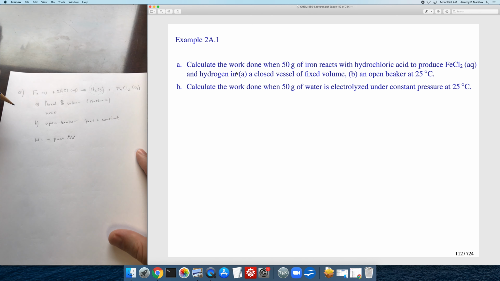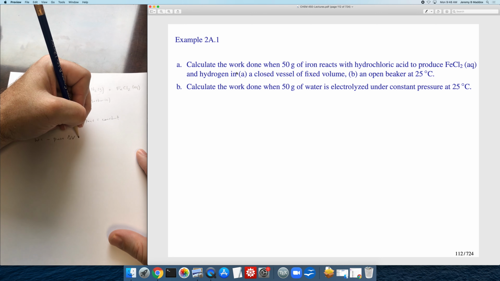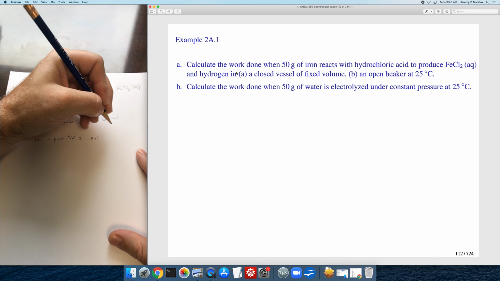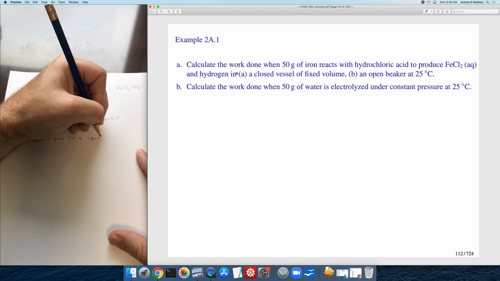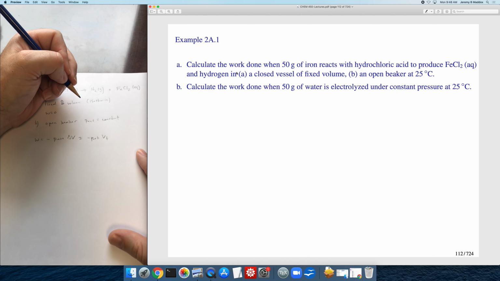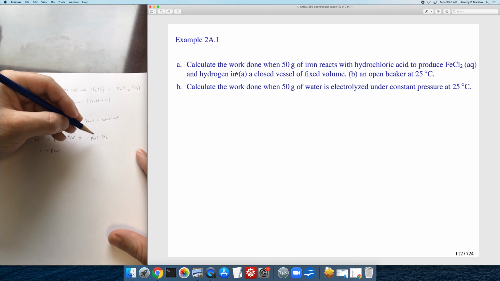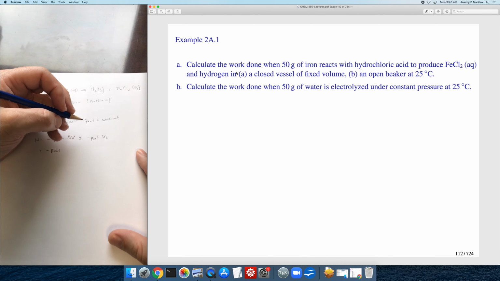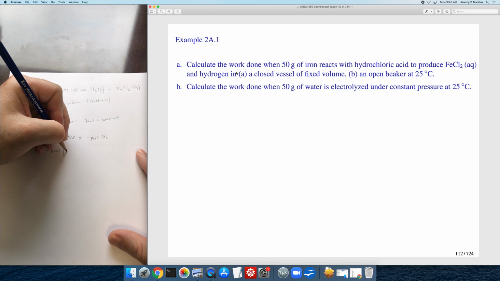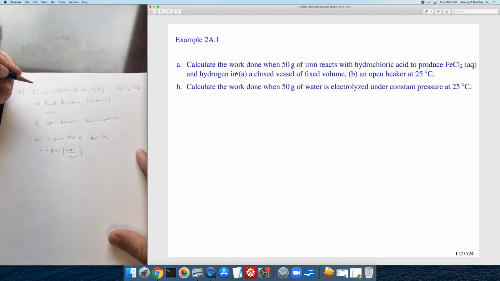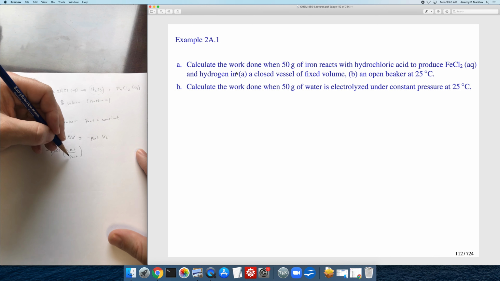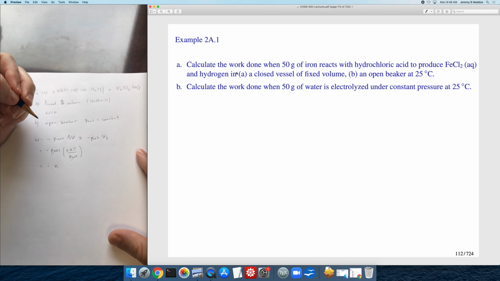And so really this will be minus P external. Since we're ignoring the initial volume, it'll be just simply V_f. And in this case, we're going to just assume the ideal gas law holds. We can write the volume using the ideal gas as nRT over P, which will also be equal to the external pressure. Those cancel out, and we get minus the number of moles of hydrogen gas produced times R times T.